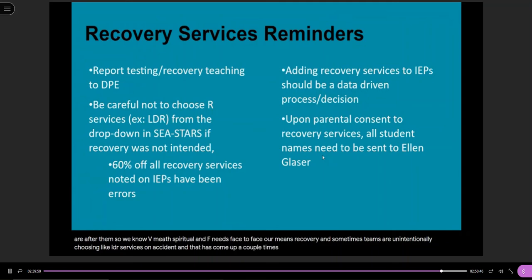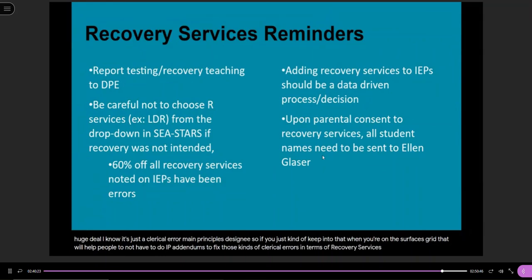That has come up a couple times in C-STARS reports, and I've sent a couple emails. It's not a huge deal. I know it's just a clerical error, but a lot of you are principals' designees. So if you just key into that when you're on the services grid, that will help people to not have to do IEP addendums to fix those kinds of clerical errors.